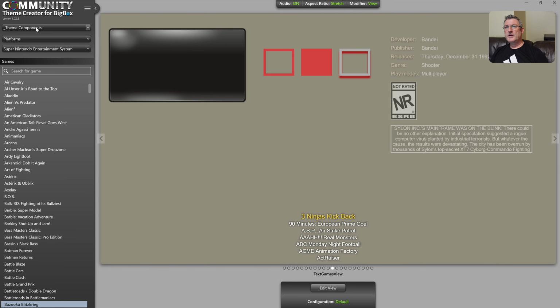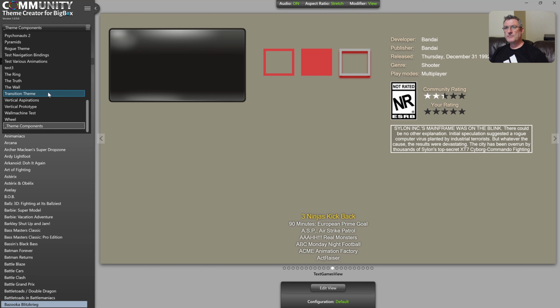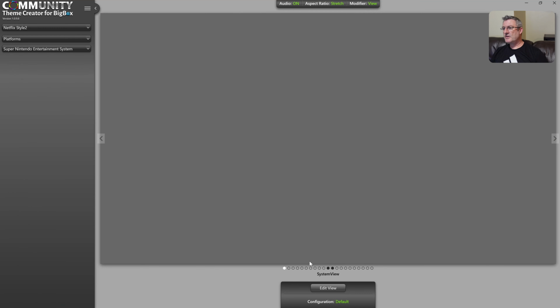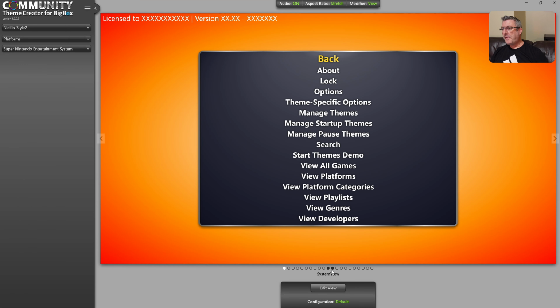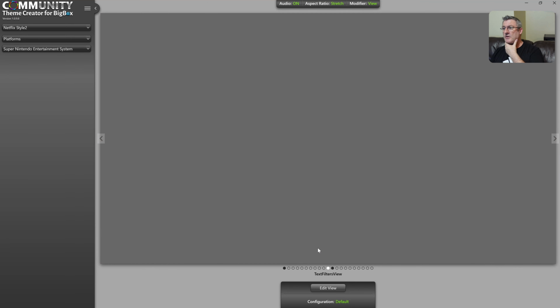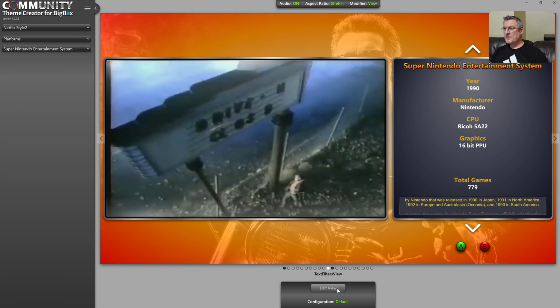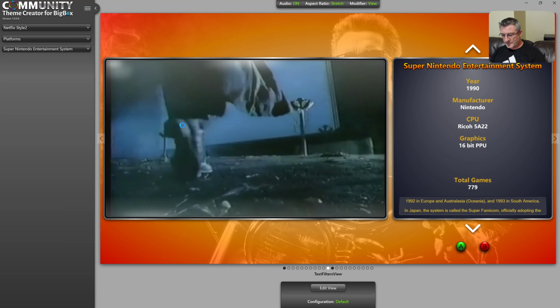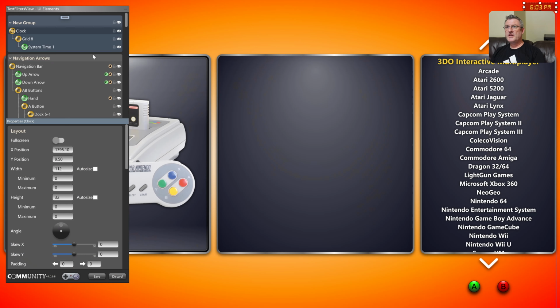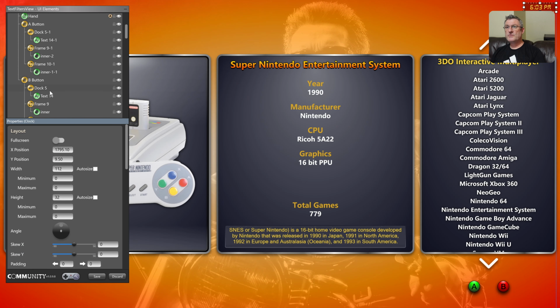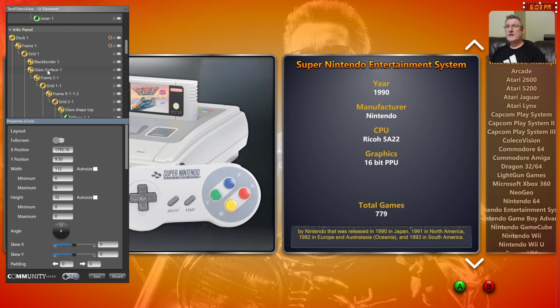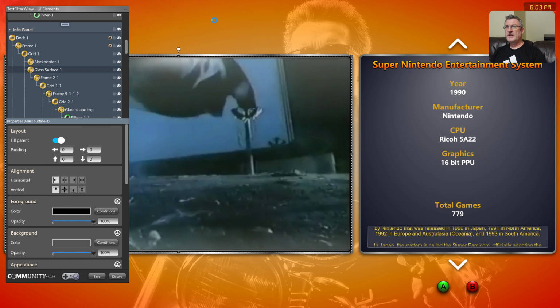and I can jump to one of my test themes, this Netflix Style 2. And I'll go into, it doesn't really matter which one, platform or game. Now I already have this element pasted here, but I'll just show you how easy it is. So for example, if I scroll down right here, glass surface, I'm going to delete.